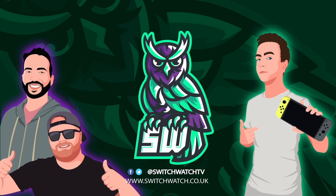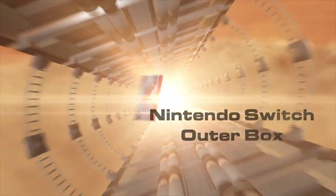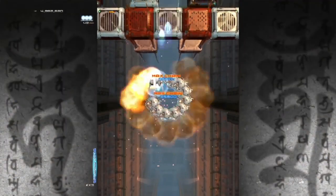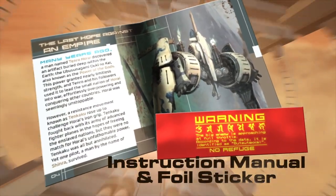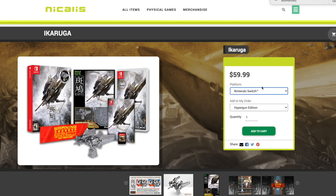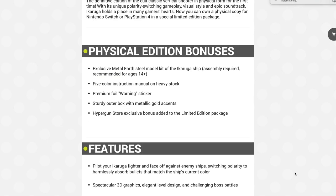This time we have Ikaruga from Nicalis, all the way from California this was sent. So thank you so much to them for sending it over. And we're excited to show you what's inside the box. Now, before we get into it, if you do want to purchase this, you need to head over to Nicalis.com, where this package will cost you $59.99. Let's find out what you get for your money and if it's worth that cash.